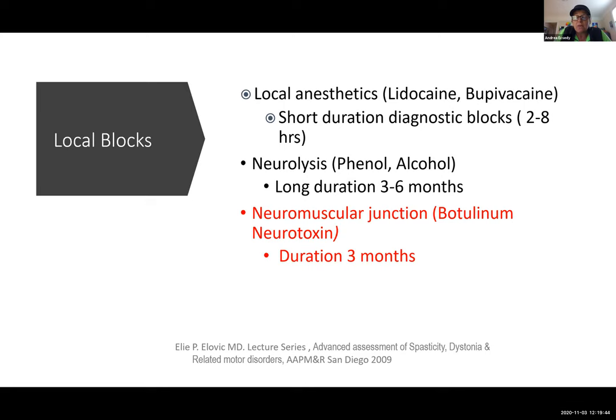And the other problem with Botox is that it is extremely expensive and it has to be repeated every 3 to 6 months, mostly every 3 months. So it's not really a permanent solution. When somebody has gotten a Botox injection, that's when you as the treating physical therapy assistant really need to jump on the range, the motor program, the motor relearning, the skill acquisition. All that needs to occur in that 3 month window. We don't have a lot of time to wait. You need to jump on the bandwagon there and work on their strengthening. It's super, super important to see what you can get strengthening the antagonist.